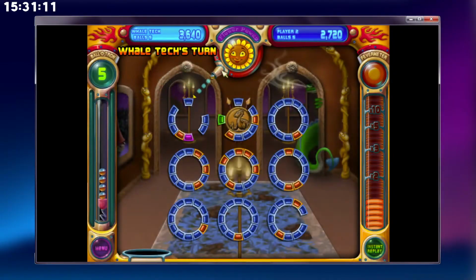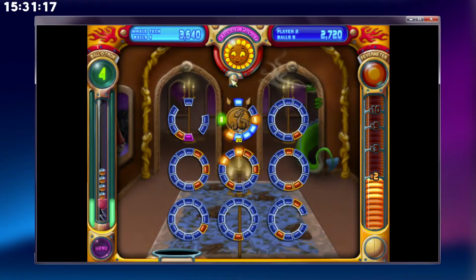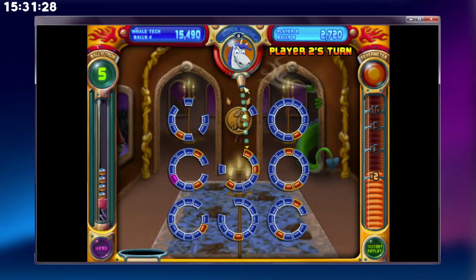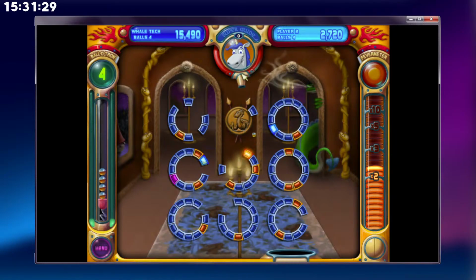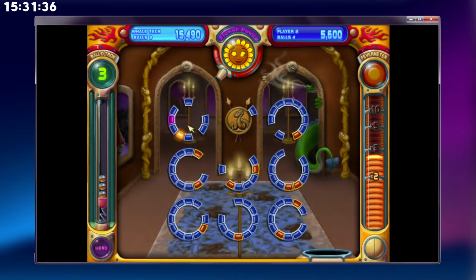For GCC. Magical power up you can get in Peggle. It's not the stream that's lagging, it's Peggle that's lagging.